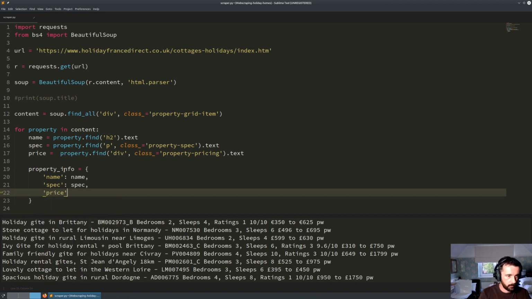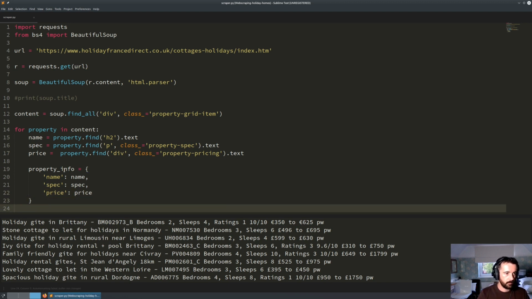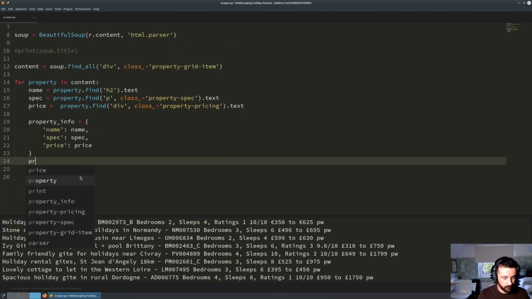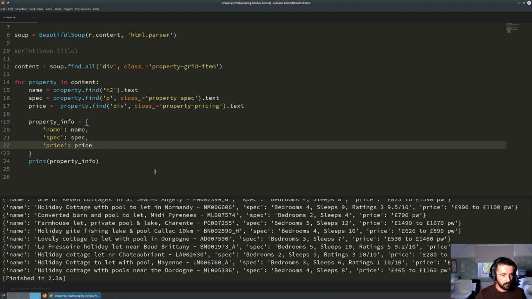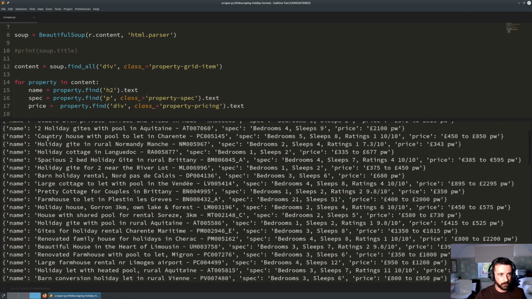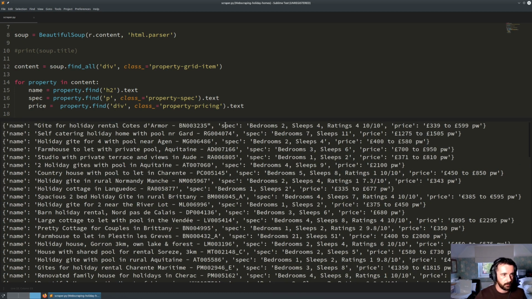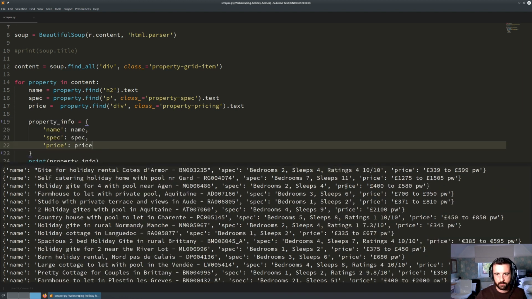Okay, so if we were to print this property info out, we would get a dictionary back. So we've got a nice dictionary for every single one with the name and the spec and the price.